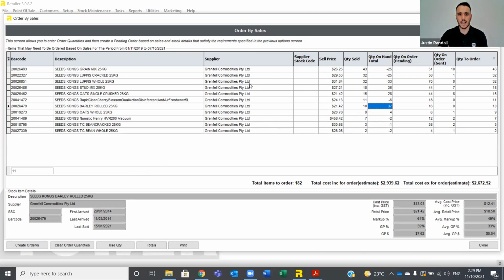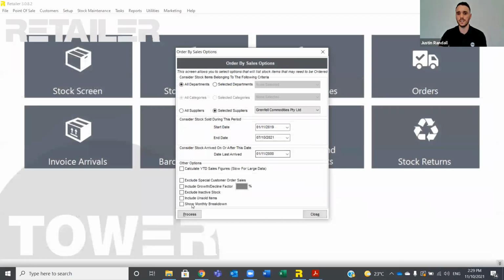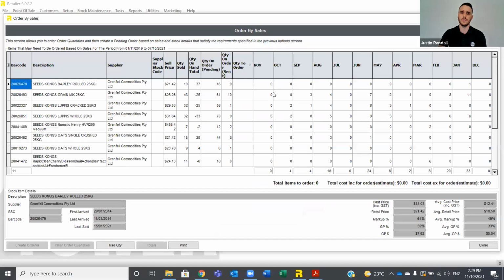There is one other way our customers use this tool as well, and that's for forecasting, particularly for businesses that are seasonal. So in this screen beforehand, you can click on show monthly breakdown, and that's going to give me the same data, but it's also going to give me data of when those items sold throughout the year. So what particular months those items sold. So if you are forecasting and doing orders for, say, spring next year or spring 2023, you can really pull out that data to see exactly what's sold in those months. And that way you can order based on those quantities rather than just general numbers that sold throughout the year.